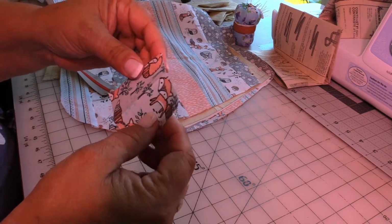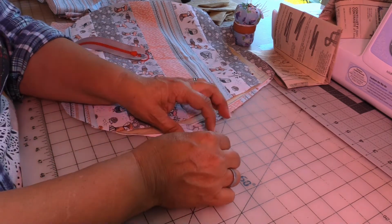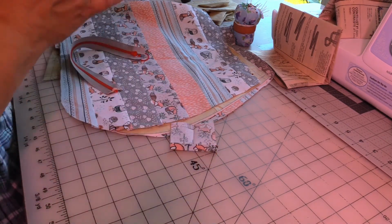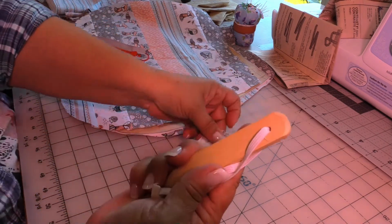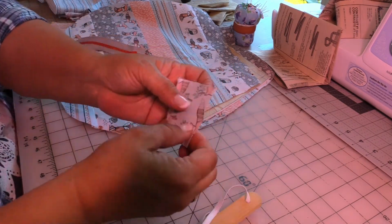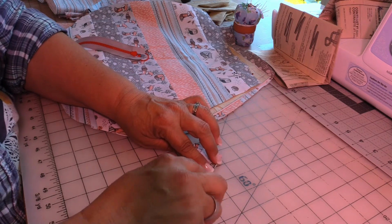I'm going to open it up, and then I'm going to fold the raw edges in, and I'm finger pressing, or if you don't like to do that with your fingernails, you can use the rounded beveled edge of your point turner if you have one. It does such a good job. And then we'll do the same thing on the other side, and I'm just folding about 5/8 of an inch to the inside.